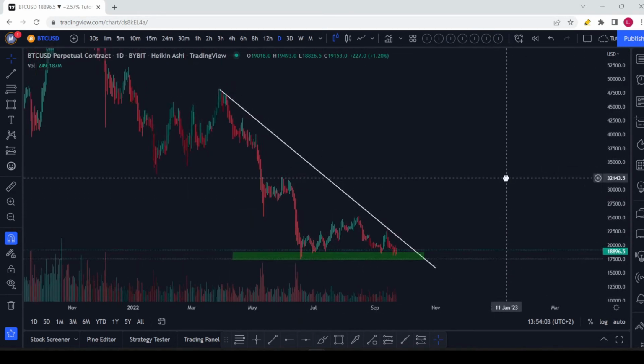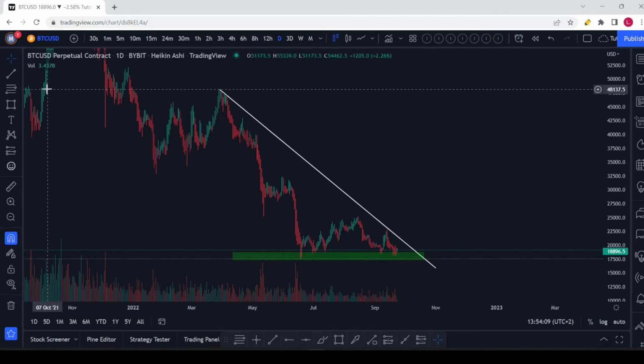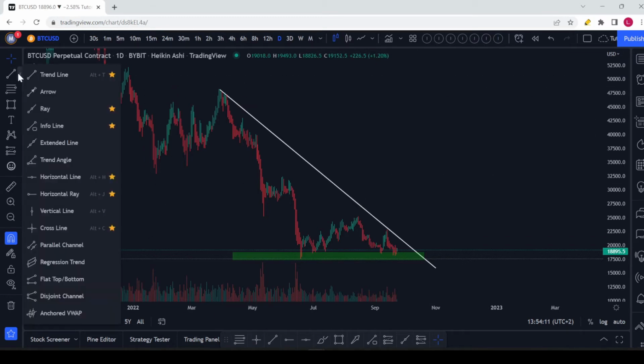And let's say I want to add another drawing tool to this favorites bar. The way to go is just go to a certain tool. In this case, I want to add the parallel channel. That's a tool I often use also. But as you can see, now it hasn't been added to the favorites bar yet. So to add it, you just go to the option in the menu. And it's very easy and straightforward.